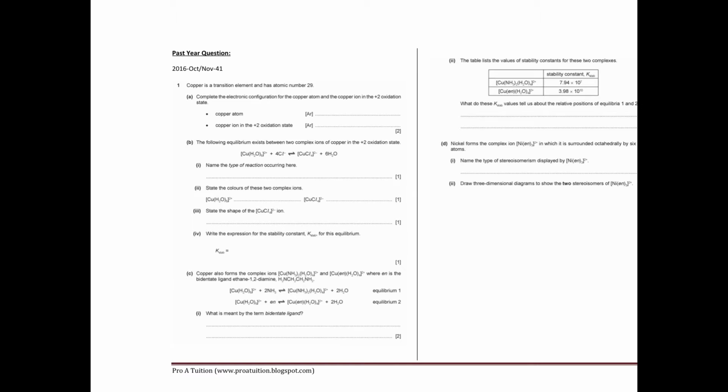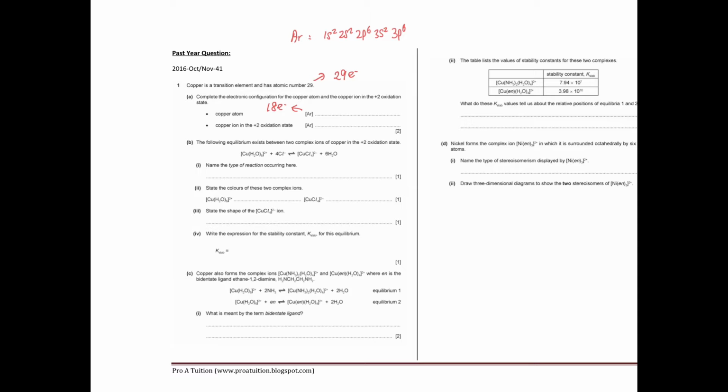So 29 protons means 29 electrons also when they are atoms. Atom is neutral. The number of protons is equal to the number of electrons. Okay, so they put argon here. So we need to know argon has 18 electrons. So this one means 29 electrons, and here 18 electrons. So which 18 electrons is it? Argon is actually 1s2, 2s2, 2p6, 3s2, 3p6.